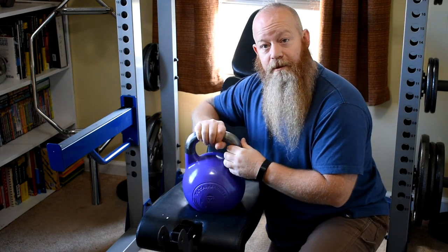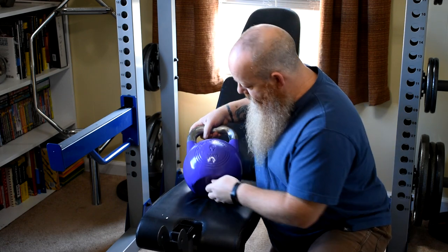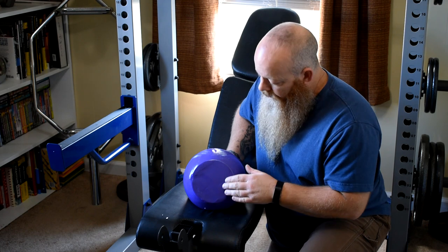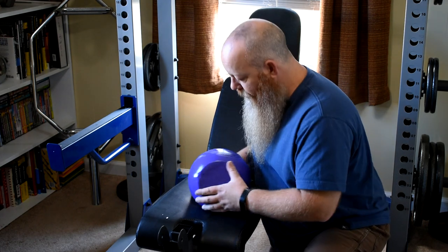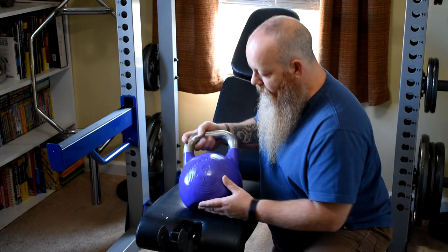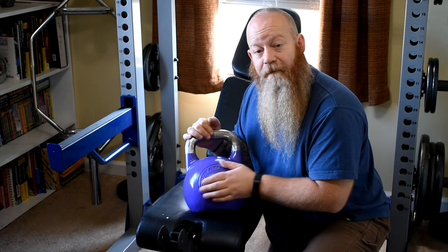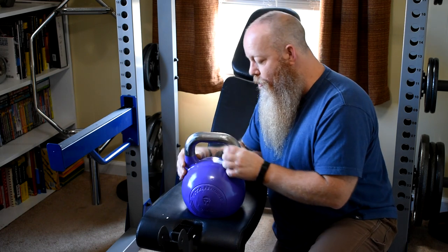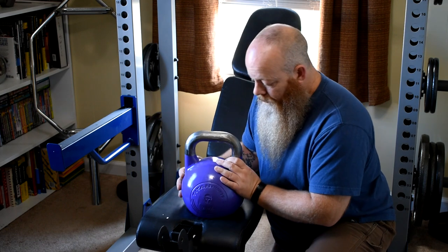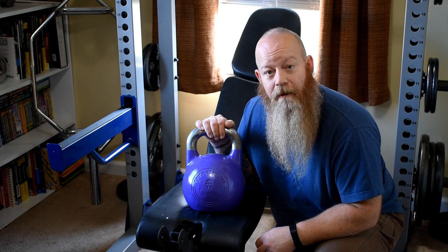The handle is really good and smooth, and I'll get a closer shot of that in a minute. The bell itself has a good flat bottom. It's fairly smooth, got a few grinding marks on it. The logo at this distance might be hard to see, but it's embossed, nice and smooth — I don't see that wearing on your forearm at all. There are no welds; it's cast one piece and it looks really good. Let me get in close and do a walk around.